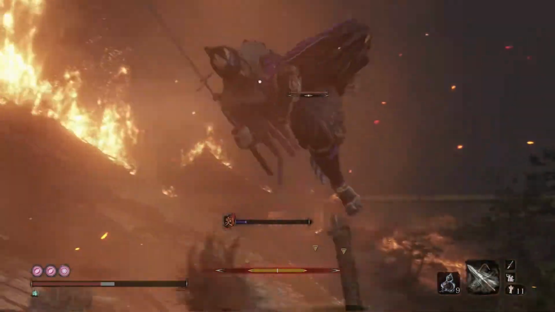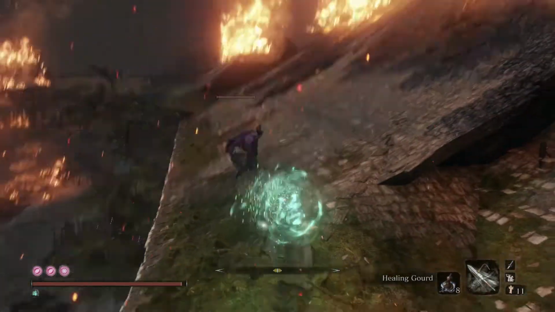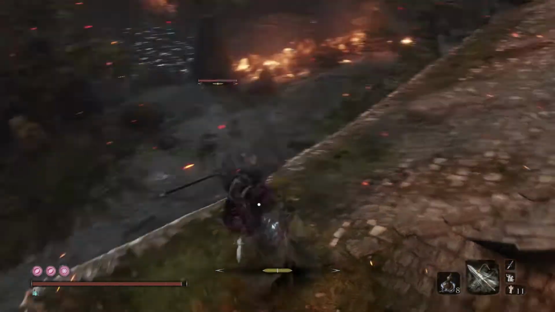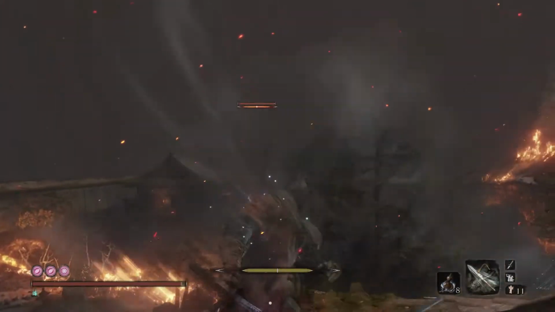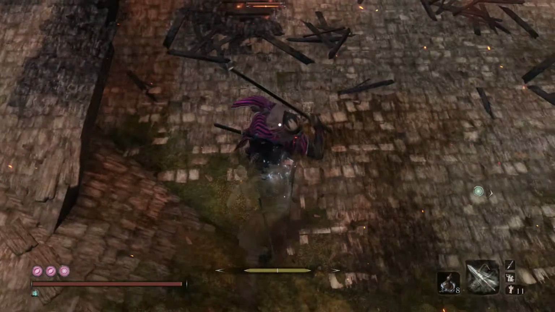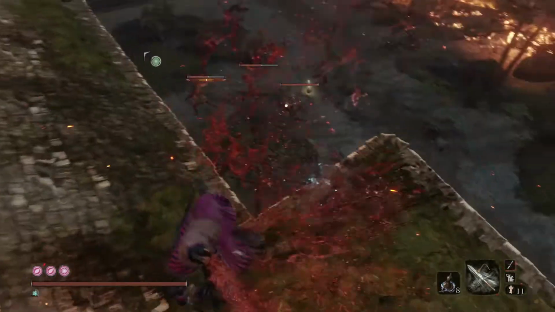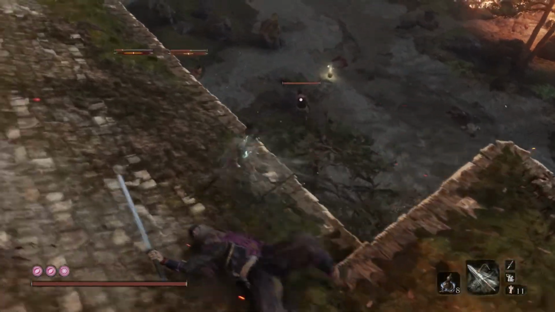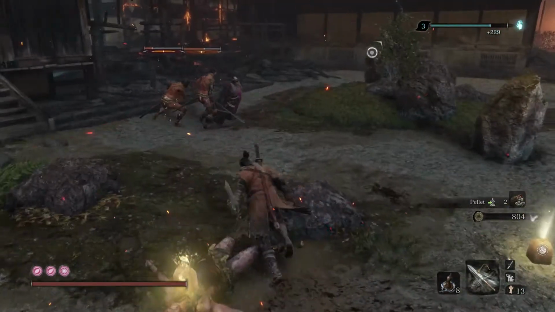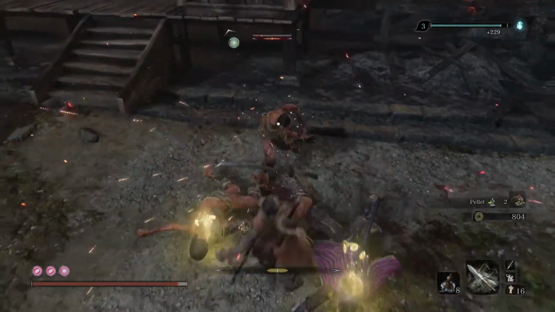Oof. Oh god, the fire. Alright, our buddy's down there fighting those guys. Nice. So he is dead. And then our purple boy's down there just messing the shit up. So come on, you gotta come give him some help. As you can see, he didn't really need the help though. Oof.